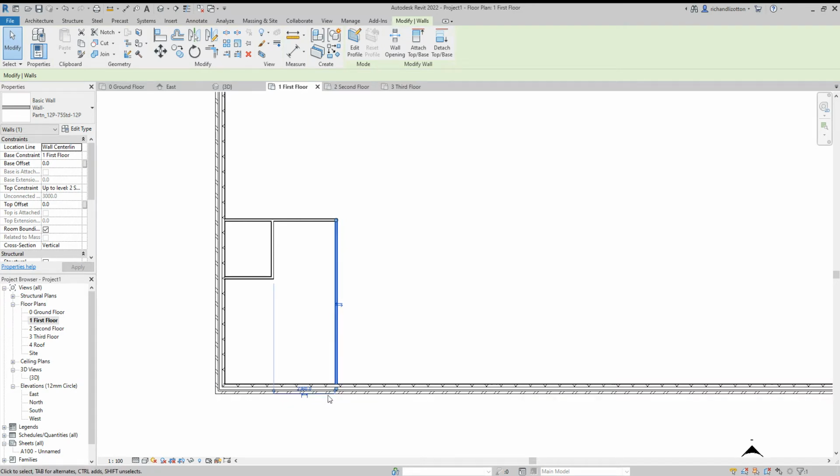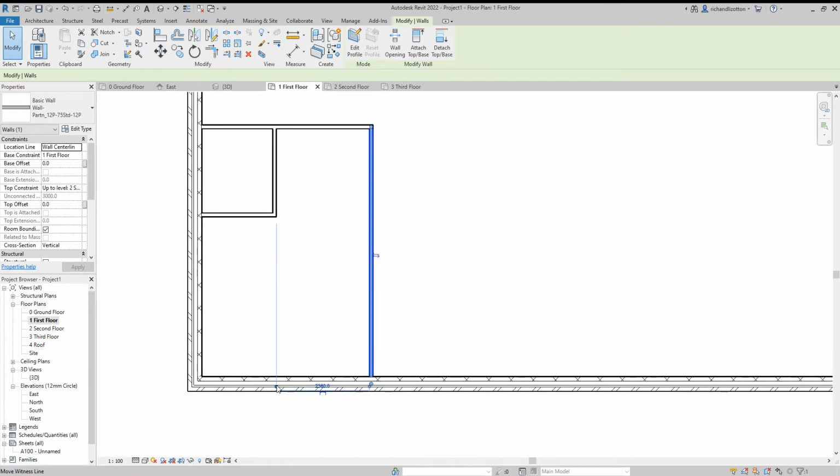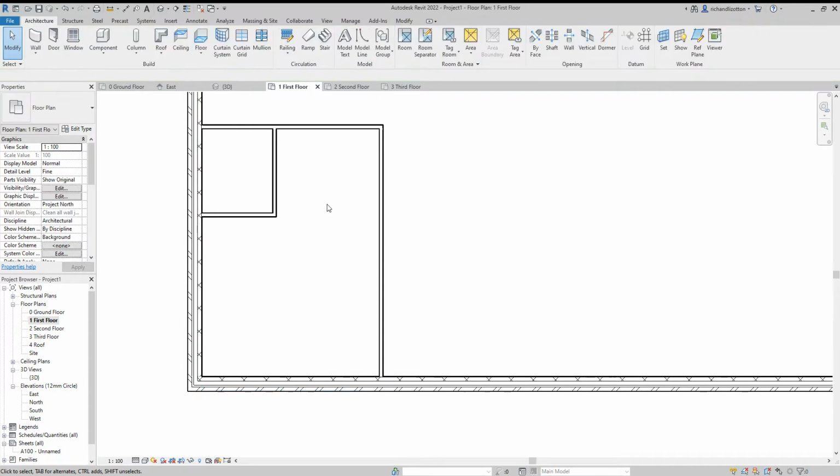So I've clicked on the wall, it's brought up a little dimension line down here with a blue dot on either end of the line. I'm going to grab the blue dot on the one side and drag it over until it highlights onto this wall. And now I can see that it says 4250. I will click on that and change it to 4500. And that just makes that room a little bit bigger.